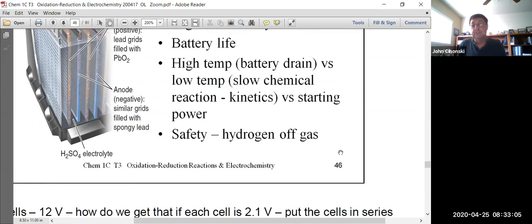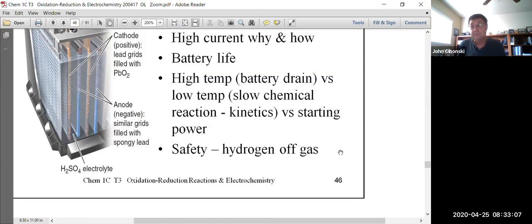Now, that is due to something called overvoltage. We will not talk about it here. In the next section we do on electrolytic cells, we will talk about that. And it will also explain to us why, for something like this, we can recharge a battery, because under normal conditions, we can take care of this, okay? Some exceptional conditions we can't.